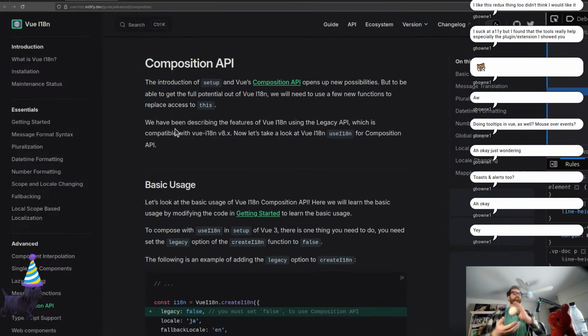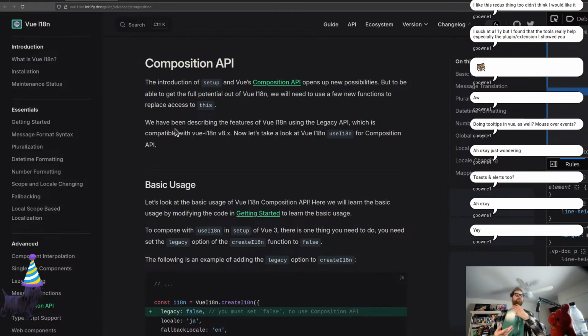So the introduction was set up by the Vue composition API opens up new possibilities, but to be able to get the full potential out of the Vue internationalization, we will need to use a few new functions to replace access to this.